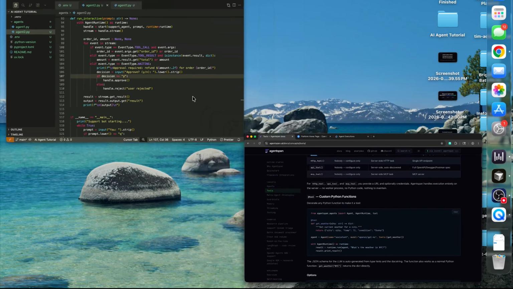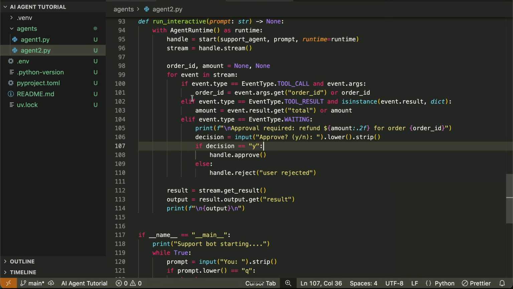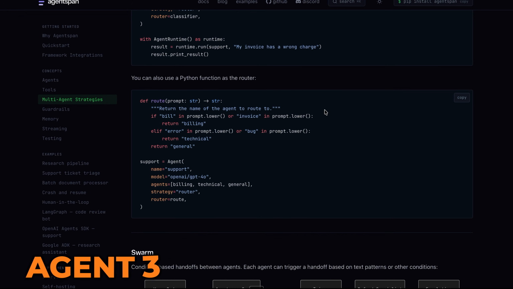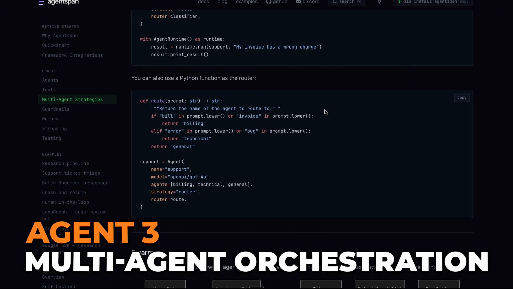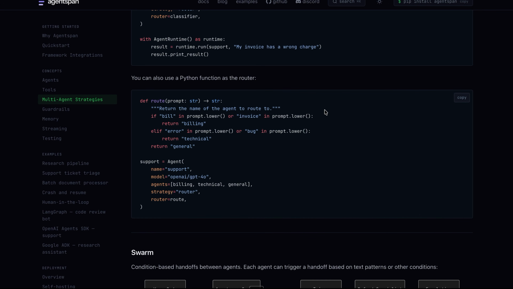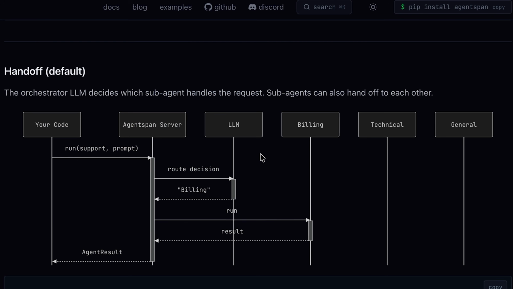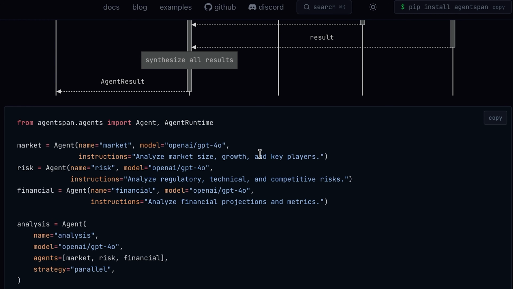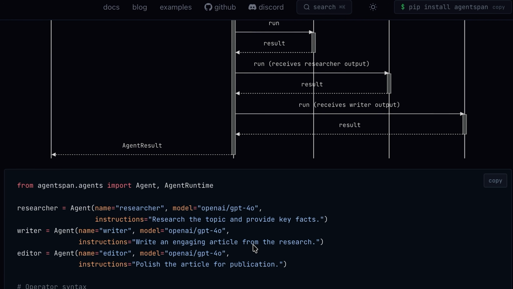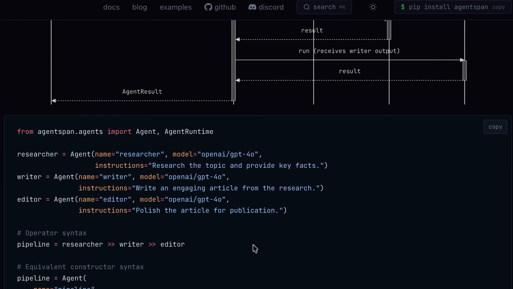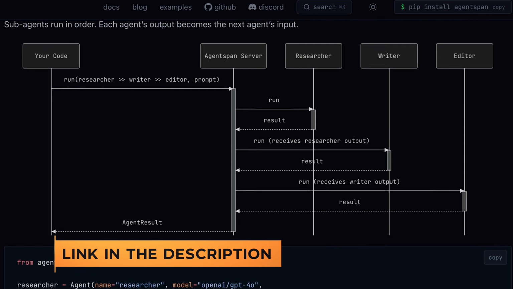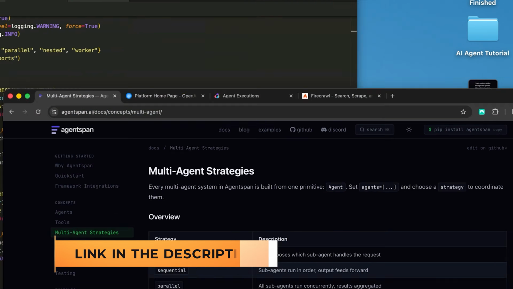Anyways, now let's move on to agent 3, which is going to be a multi-agent orchestration agent where there's multiple agents that can be triggered at once to perform a long-running task. All right, so we finished the first two agents where we're writing all of the code manually. Now we're gonna move on to agent 3, which is gonna be going over multi-agent strategies. What we're gonna be building is a multi-agent researcher. It's gonna be very similar to what we have in the docs here. So I'm not gonna write every line of code from scratch. I'm just gonna run you through it at a high level because this code will be available from the link in the description. And I'm gonna explain the different strategies that you can use and show the executions.